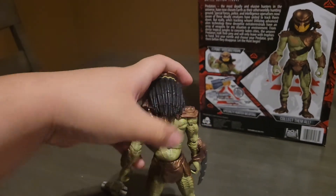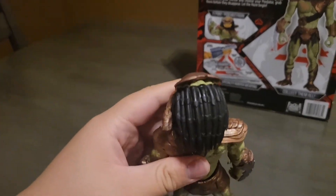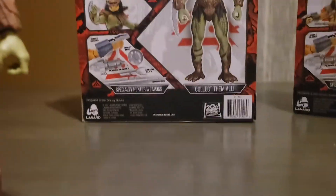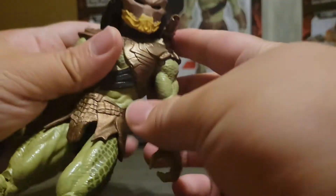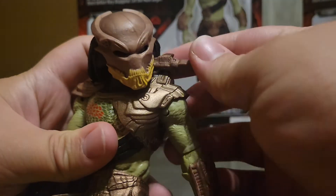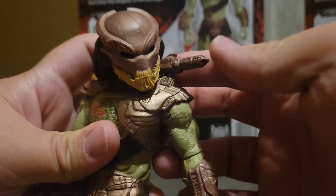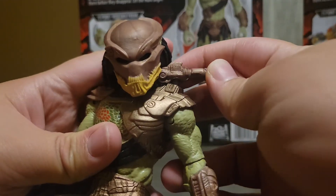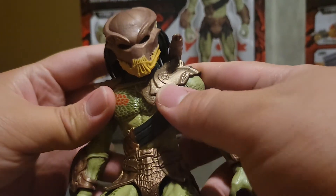Here's a side view, a back view, another side view, a bottom view, and a top view — you can kind of see some of the head detail, which I like. As for the plasma cannon, it can actually move a lot and that's what I like about it. You can do some role play or something, and I love how they made it move on that ball joint. It's super cool — I really love the detail that they put on this figure.